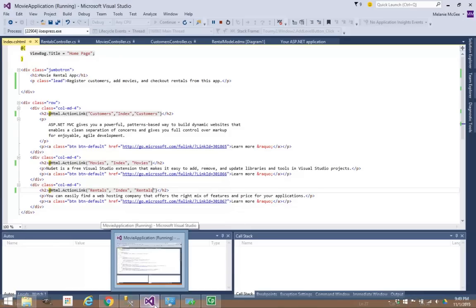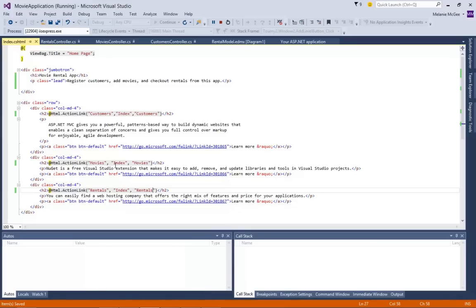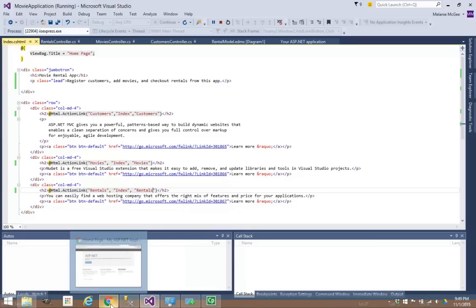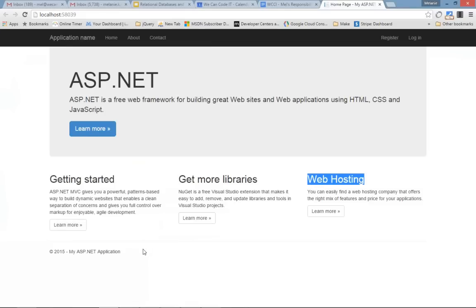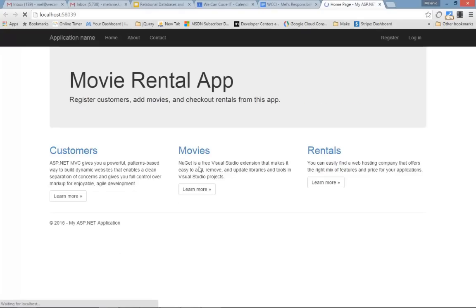Notice I am still debugging. You can change things in the view like this if you're debugging. It doesn't hurt anything, as long as you don't change anything in the controllers or the models, as it won't let you do that. I'm going to go back to Google Chrome where I have my debugging session going on. It didn't update automatically, so I'm going to refresh the page by clicking Control and then R. You could also click this icon up here. Lots of ways to do this.